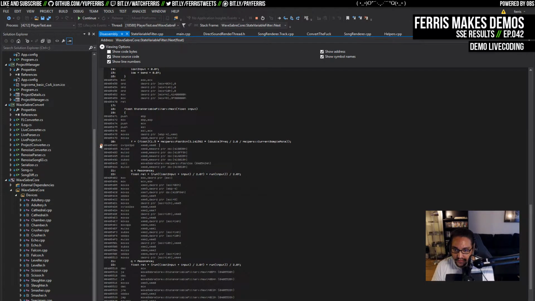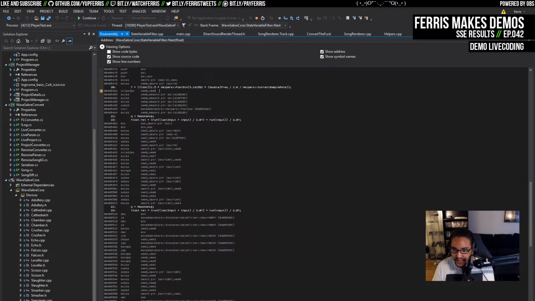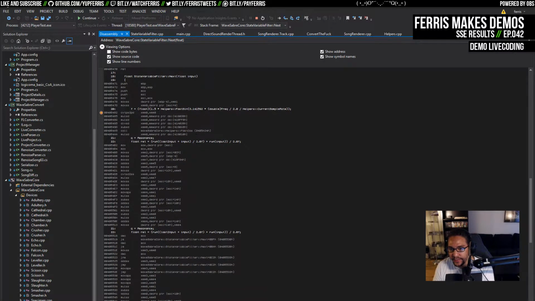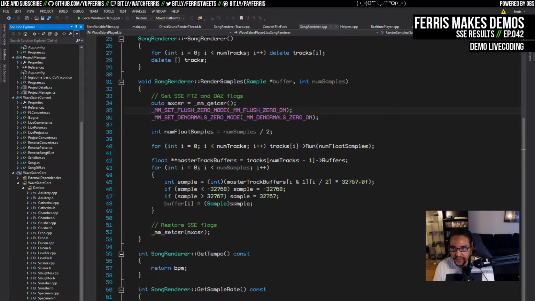Anyway, I was looking at the code for this, and I looked at it in the SSE version, and I also looked at it in the FPU version. And in terms of the amount of instructions and just the instructions it was using, they weren't fundamentally different at all. So that wasn't terribly interesting. But then that made me suspect that it's denormals again, even though I should have had those disabled.